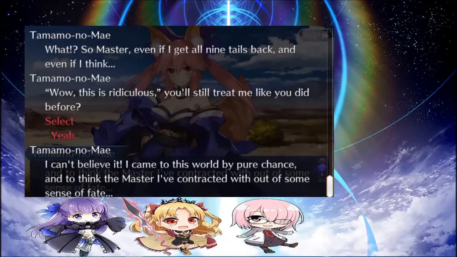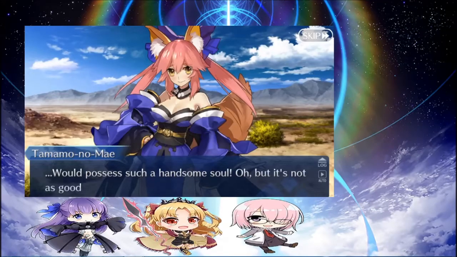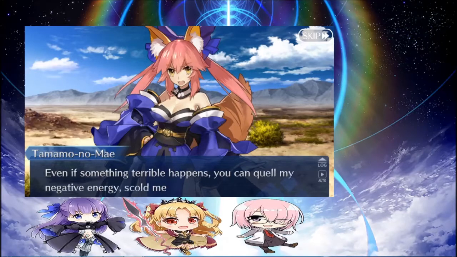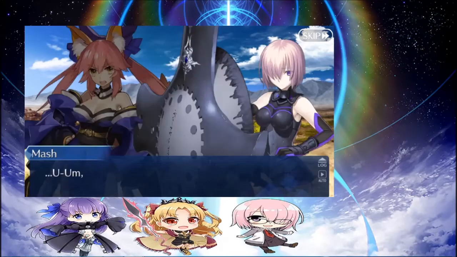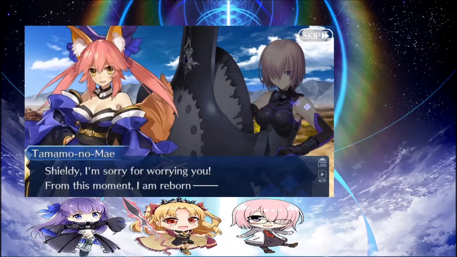I can't believe it. I came to this world by pure chance to make the master I've conjured out of some sense of fate. I possess such a handsome soul. Oh, but it's not as good as the man I'm destined to be with. Okay, now I'm really fired up. I'm even more serious about this, yeah. But even if something terrible happens, you can quell my negative energy, scold me, and exorcise me. So what exactly are you doing? Shili, I'm sorry for worrying you. From this moment, I'm reborn.